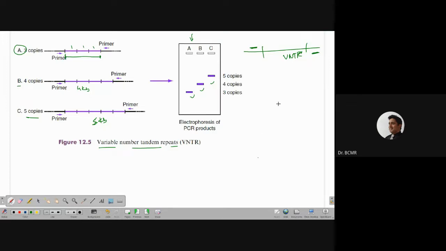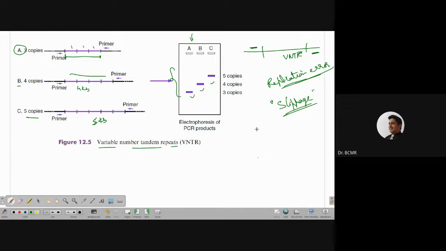So as I said, it is important that you try to read about what is meant by slippage with regard to replication errors. And this becomes relevant to how the number of copies could vary. You try to read up on it, and then we will discuss if required. But as a technique, and that's sufficient for the course, it is simple PCR primers, and how you analyze it is the important part here. That is how you can test.